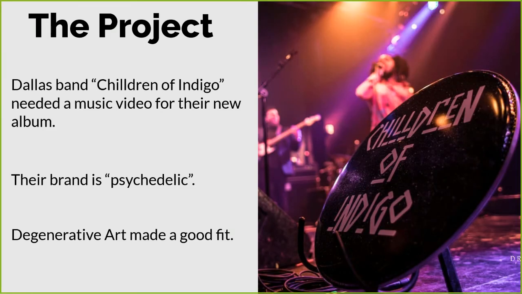So this leads into the project that I was brought on board for. A local band in Dallas called the Children of Indigo, and I would like to point out that that is children with two L's. They are not children. So the Children of Indigo, they needed a music video for a new album that they were releasing. The brand of their group is like a psychedelic, trippy art style. Think like Beatles, maybe a little bit of glitch art, and as such, degenerative art seemed like it made a good fit for their style.